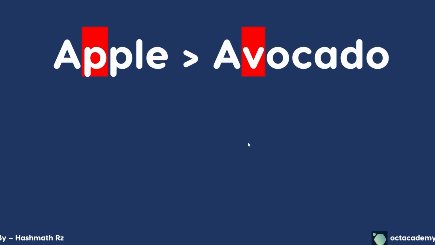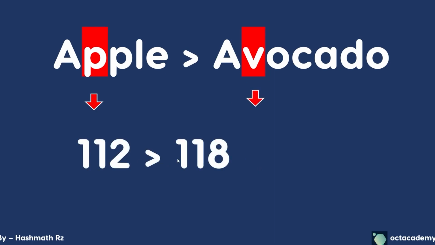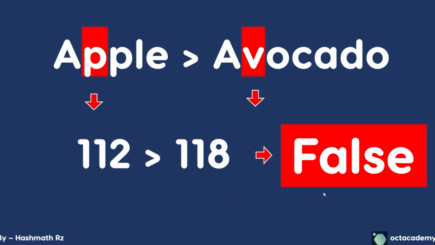Okay? As in our example, both strings start with the uppercase letter A. In this case, JavaScript proceeds to compare the second characters, which are lowercase p and v. So the Unicode value of lowercase p, 112, is less than the Unicode value of lowercase v, 118. So in this case, this greater than operator will return false. So guys, as I said earlier, if the second characters were the same, JavaScript would move on to compare the third characters and so on until a difference is found or until the end of either string is reached.